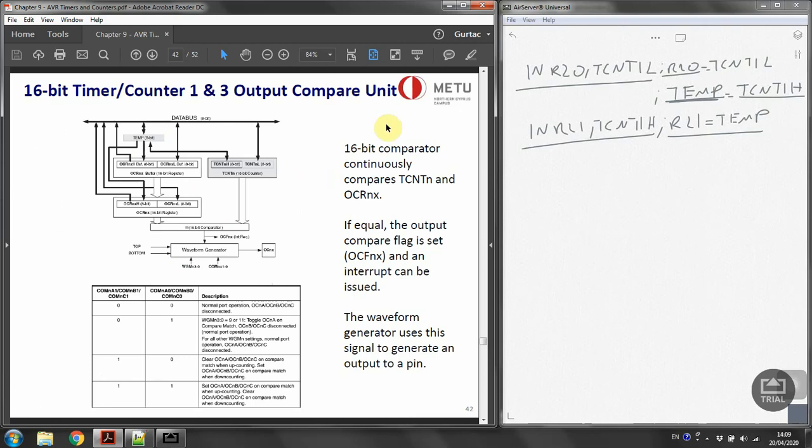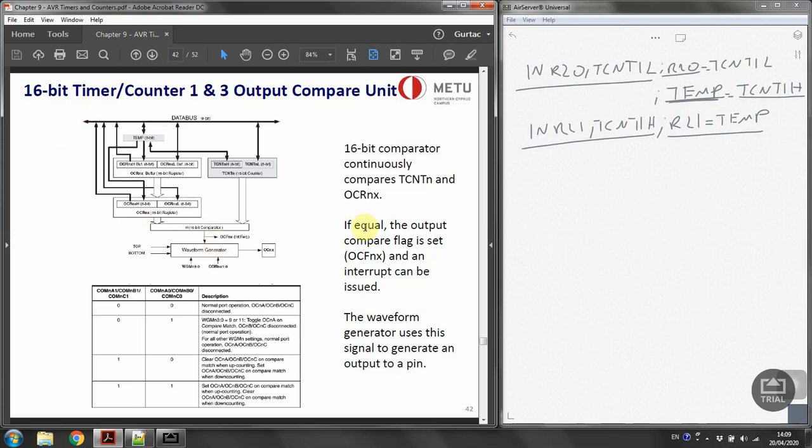And the output compare unit, which is similar to the timer 0 output compare, has a 16-bit comparator that compares continuously with the TCNT. So whatever we load into OCR, it is going to be compared with the TCNT. So whenever the TCNT reaches that value, the output compare flag will be set, and it can cause an interrupt and so on, and we can generate waveforms based on that.